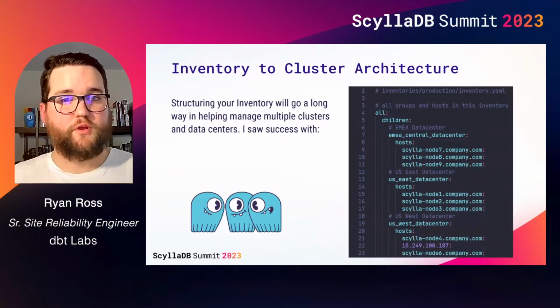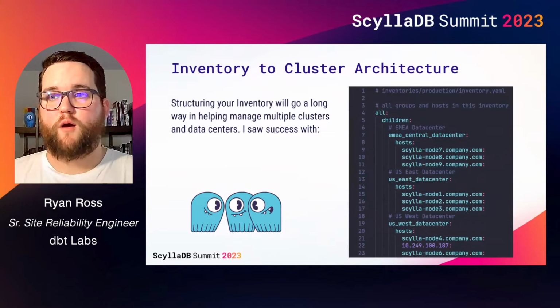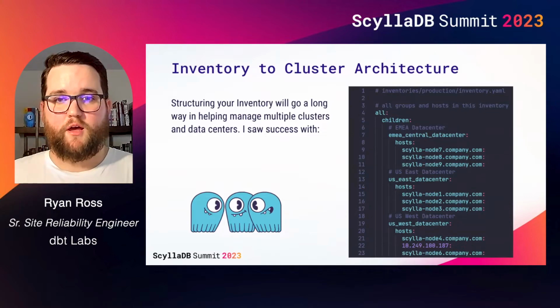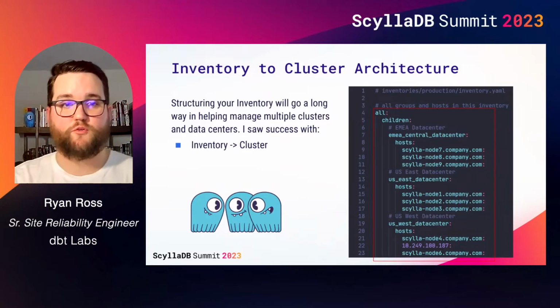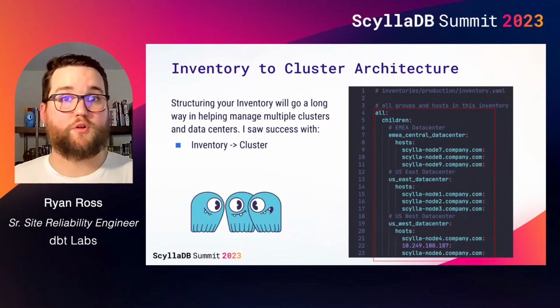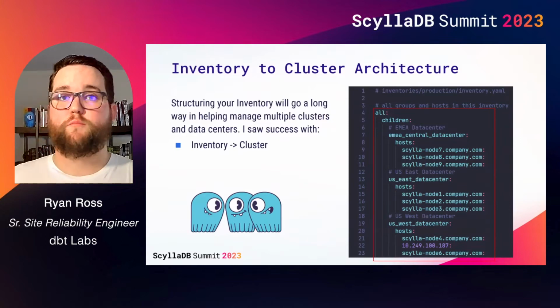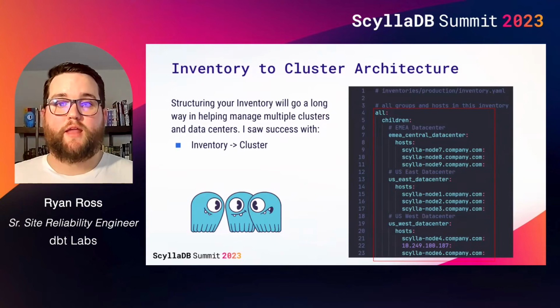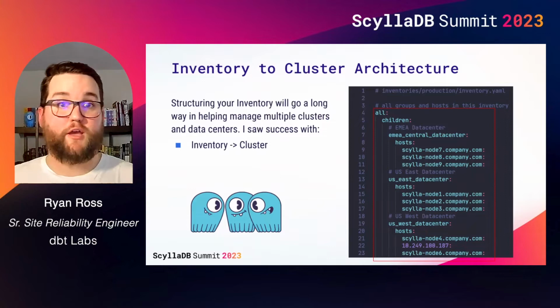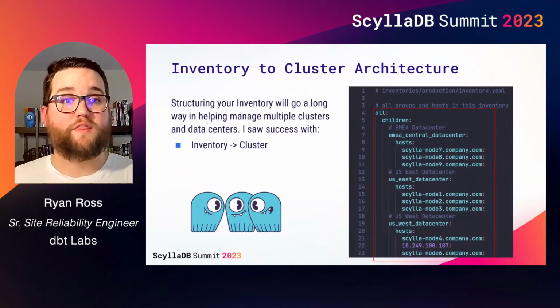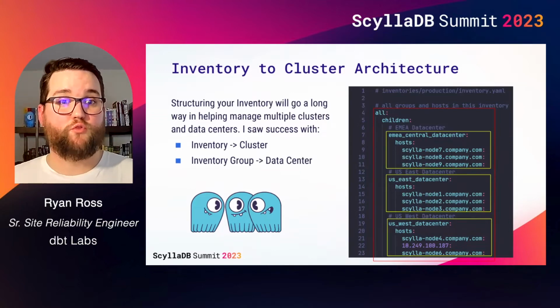And structuring our inventories in a certain way really provides us at the DSP with increasing our uptime. So what I ended up doing is I had one inventory per cluster. We had multiple clusters with multiple data centers in them, and having multiple Ansible inventories, basically these YAML lists of servers, helped us be able to differentiate which node belonged to which cluster, and we could apply different configurations to different clusters. Within those clusters, we had inventory groups.